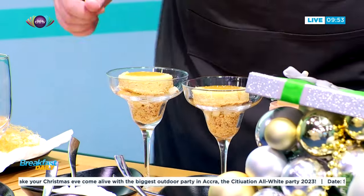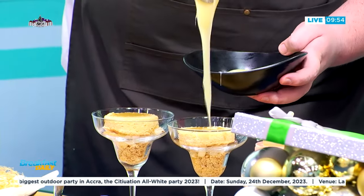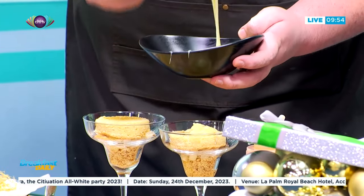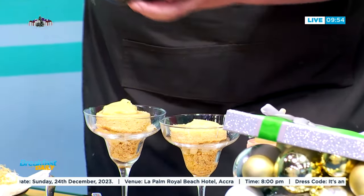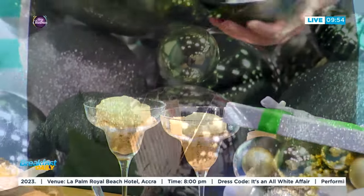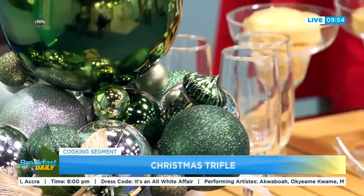And then I just have some melted white chocolate. We're just going to do a little bit of that. It's Christmas, so who's looking at the diet now? Exactly. Nobody's looking at the diet now. Let's get that in there. And then I just whipped a little bit of cream cheese and cream. Welcome, Santa Claus. How are you today? I'm good. We just got to put that around the corner.